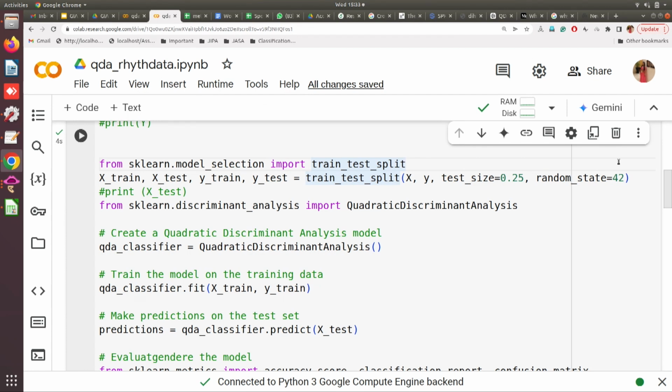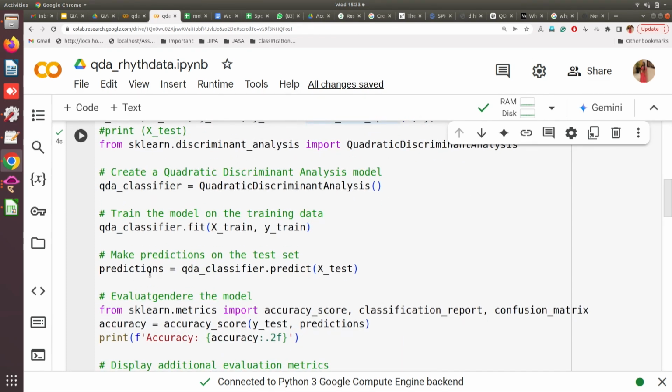Sometimes it so happens that if you don't use this random state, every time you run the model you get different accuracies. If we initialize it to this default value, you'll get the same result every time. Next we proceed to the prediction task based on the features using quadratic discriminant analysis.